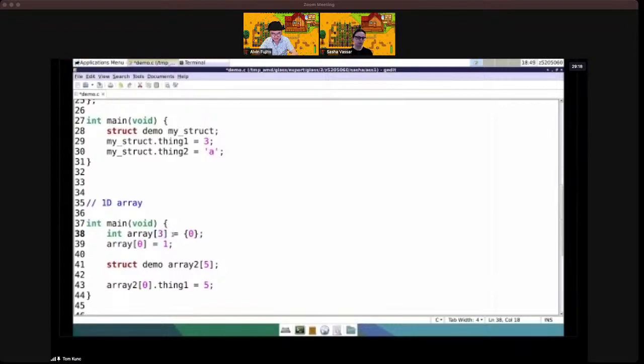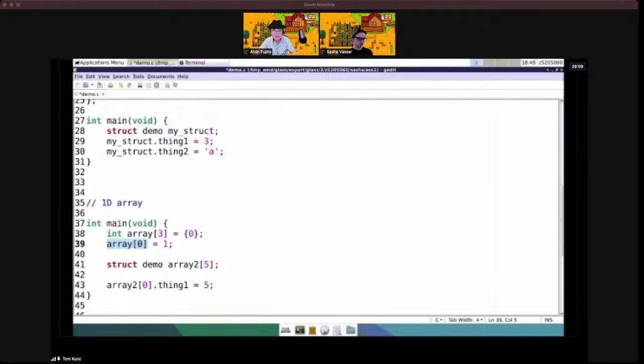Now, with this particular array, I've initialized it so that everything in it is equal to 0. And we write that pretty much as equals curly bracket 0. There are some specifics to this. And again, if you're not quite sure about this, I recommend going back and looking at the lectures or the labs. Now, to access inside of that array, we can say array square brackets 0, for instance, and set that to be equal to 1. Now, the trick to remember is that arrays start counting at 0. So array 0 is the first element of the array. That's something you're going to need to remember throughout this assignment. Hopefully it's second nature to you, but if it's not, it's something to keep an eye out for. Another use of one-dimensional arrays that you'll particularly see throughout this assignment is struct arrays.